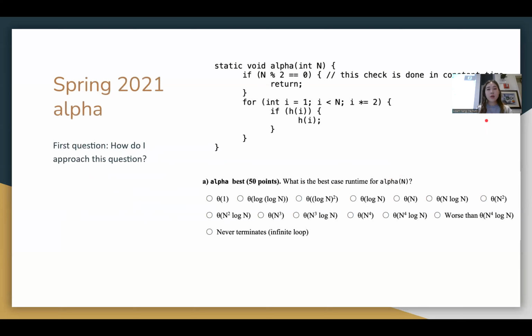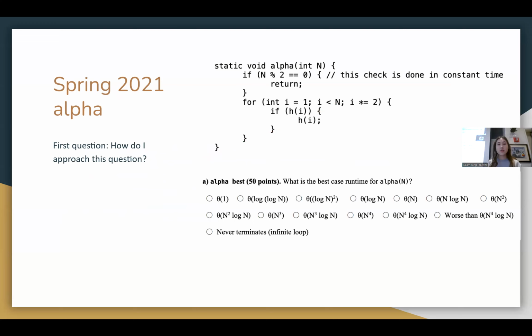Okay, so I'll give you guys 2 or 3 minutes to try to read and solve this problem.